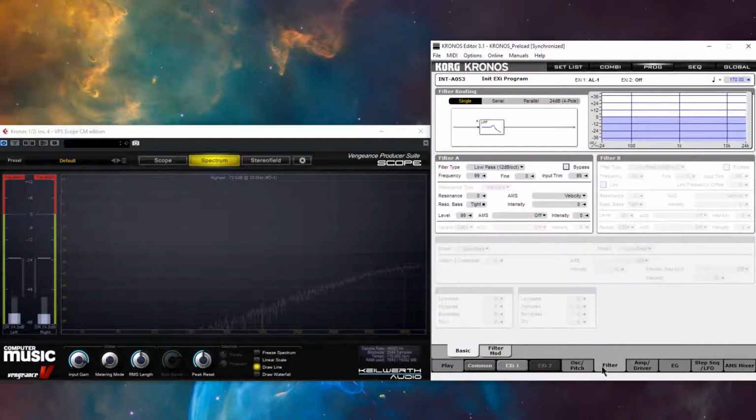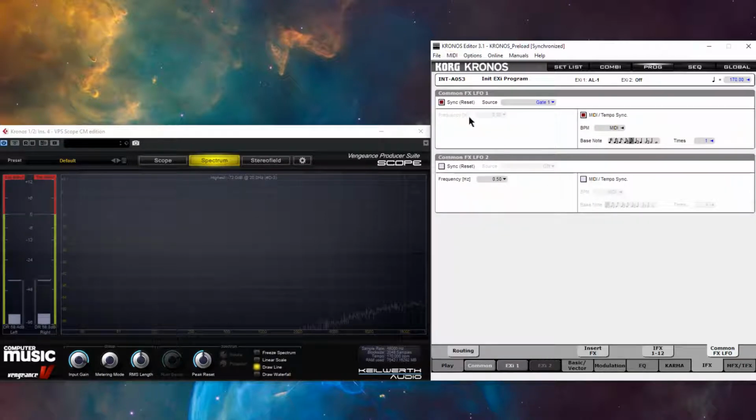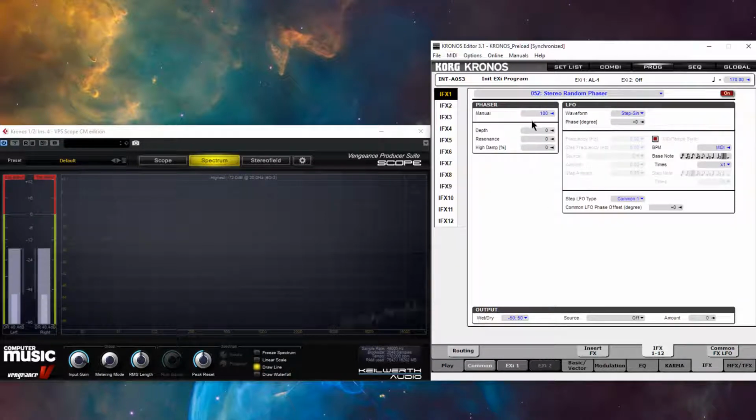Cool, so I'm using the negative dry wet, which I like more. And let's increase this a little bit. So not too high. I think somewhere around there is what I like. I do like the sound of the step sign.